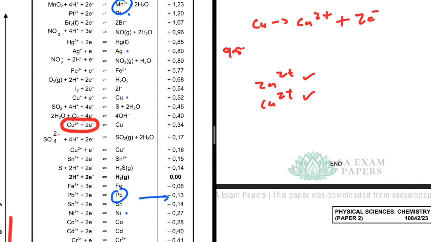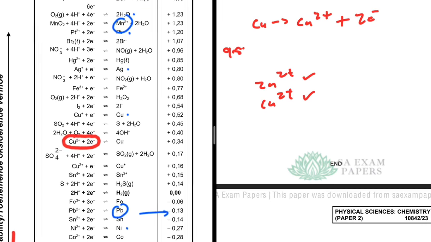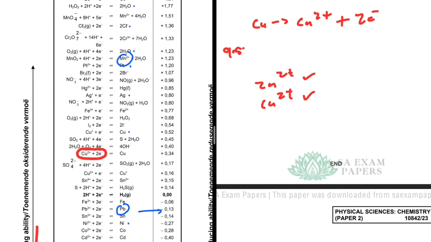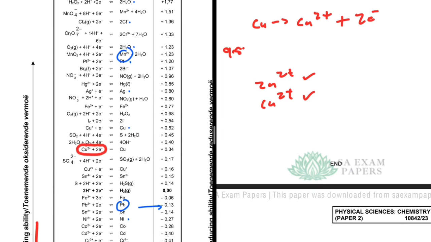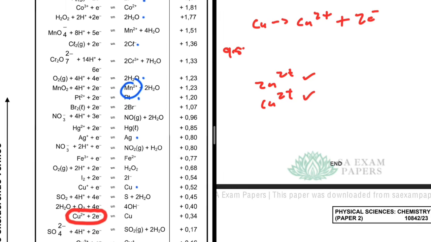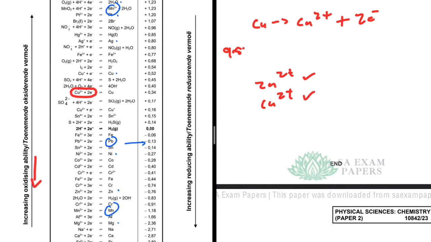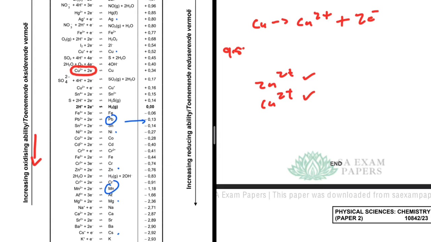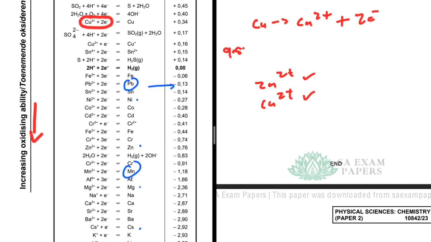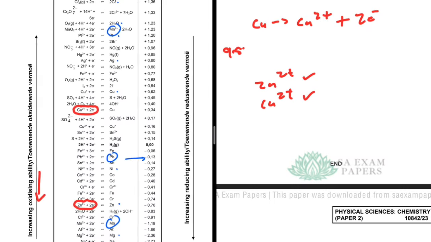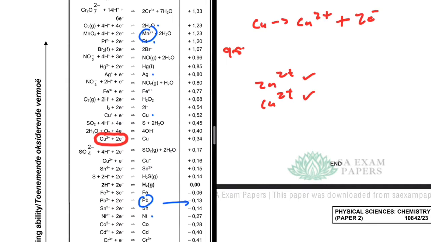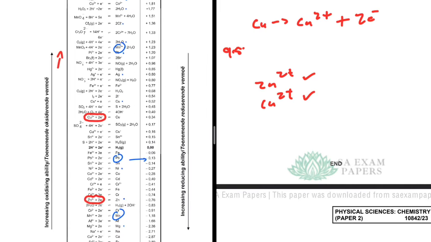So be very careful when you're using this table. You just don't find copper and take it as it is. You have to take a look at exactly what you are dealing with. Okay, so we're saying that copper 2 plus is a stronger oxidizing agent. So we must find zinc. I was starting to get worried a bit. Here we have a zinc 2 plus, but look at my arrow. My arrow is going the wrong direction. The arrow is supposed to be pointing up, as you can clearly see here on our table. So clearly, copper 2 plus is a stronger oxidizing agent compared to zinc.